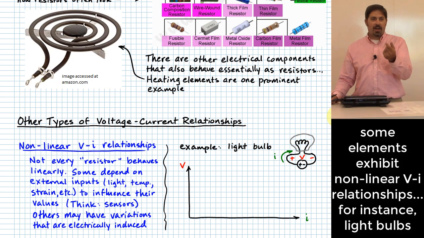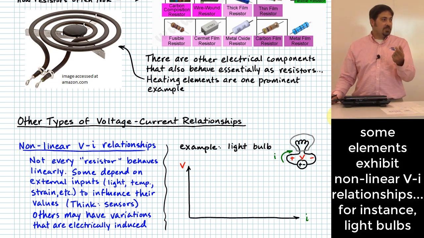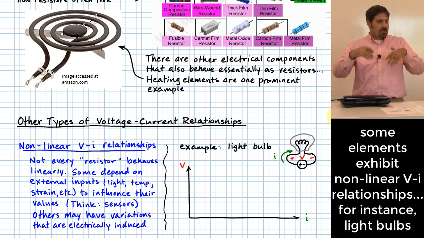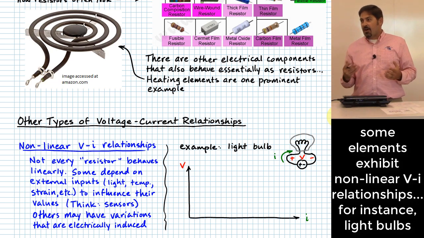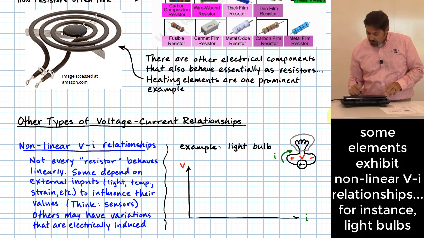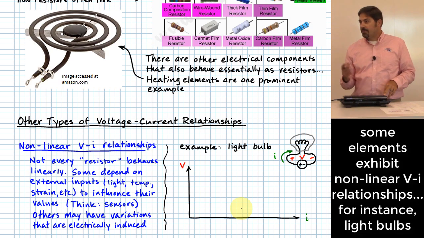There's a little piece of wire in there, and its job is to get to really, really high temperatures so that it glows, right? And then in doing that, it will start to emit these photons, and we get to see that as light. Well, it turns out there was this temperature-dependent relationship going on with the material of the light bulb that I was not familiar with, okay? And so if you think about what the VI relationship would look like for a light bulb, what do you think it might look like?